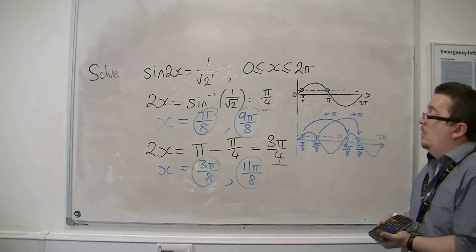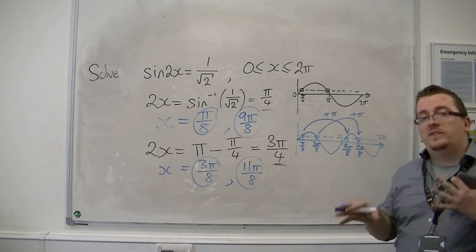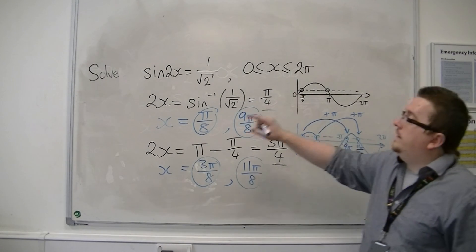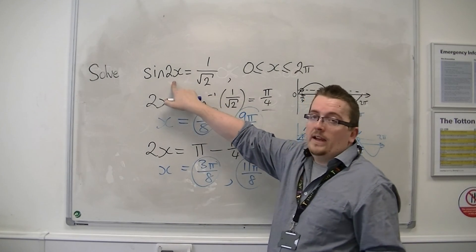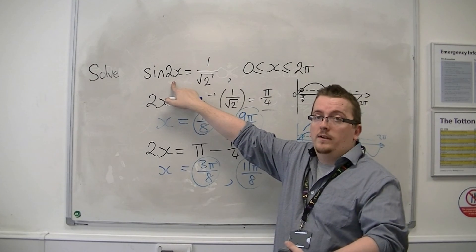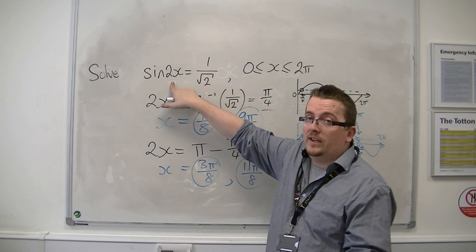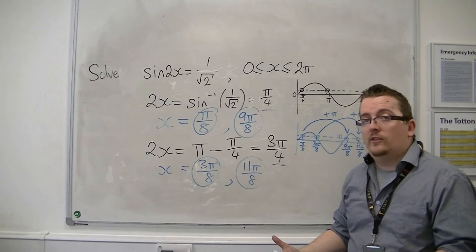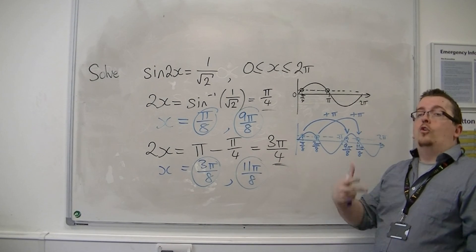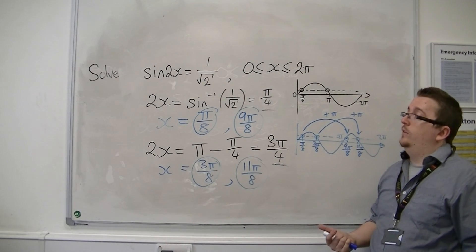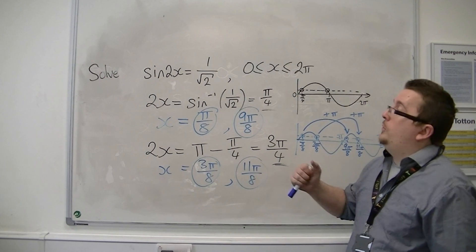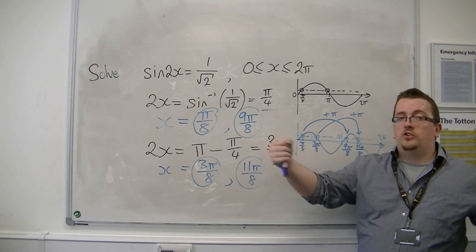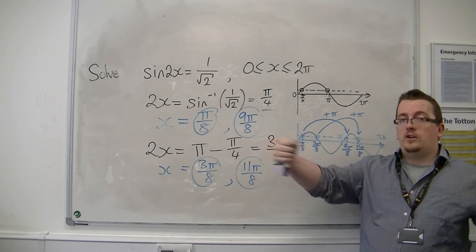So it's a little bit more long-winded because we're dealing with sine 2x. It's all got to do with the fact that if we're dealing with sine x, that has a period of 2 pi, or if you're in degrees, 360. But sine 2x will have a period of pi, or 180 if you're in degrees. So it's all got to do with how that graph has been stretched and transformed, stretched in the x direction.